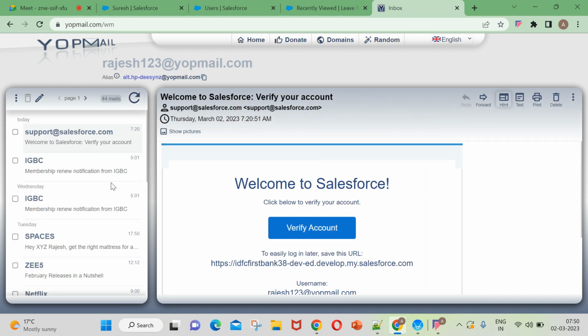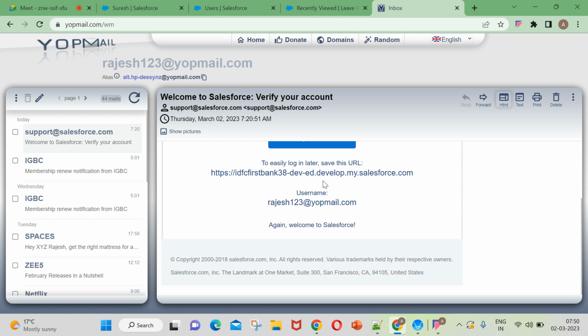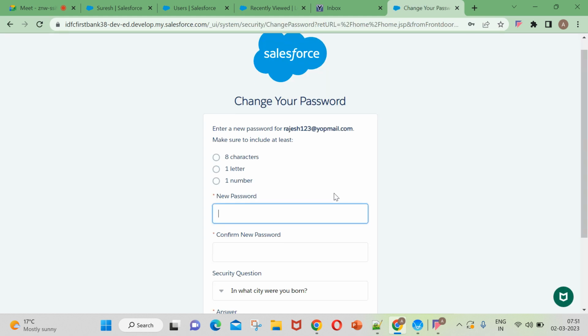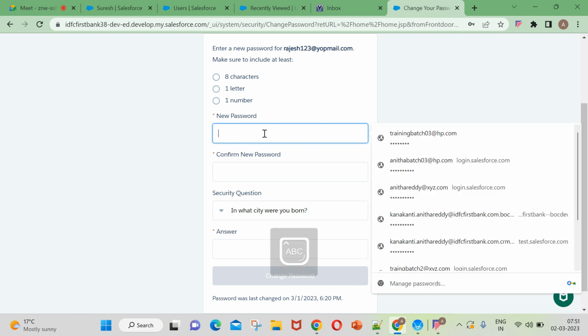See, he just received an email to verify the account. He will click on verify account. I'm just creating one user and activating that user. Reset password. We need two users, right? A user and a user manager to test this functionality. That's why I'm going to create this.